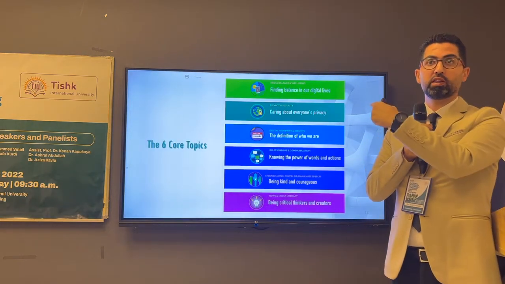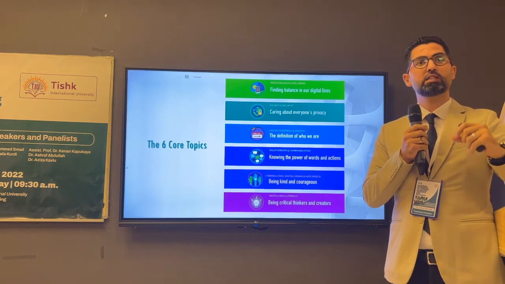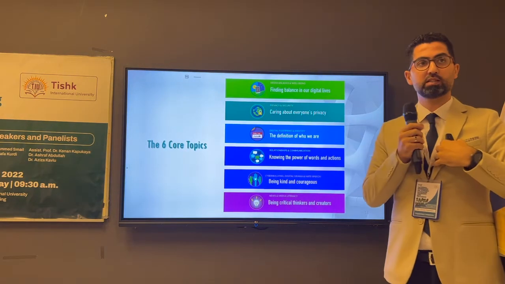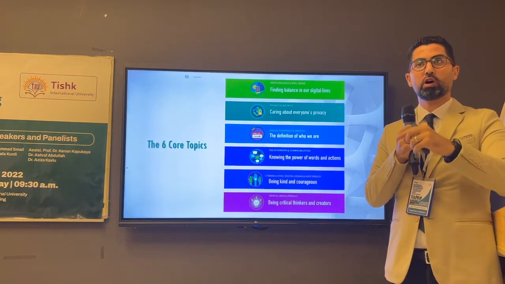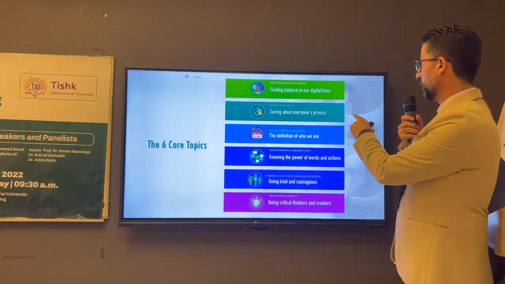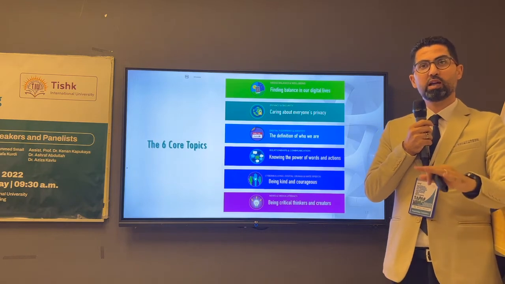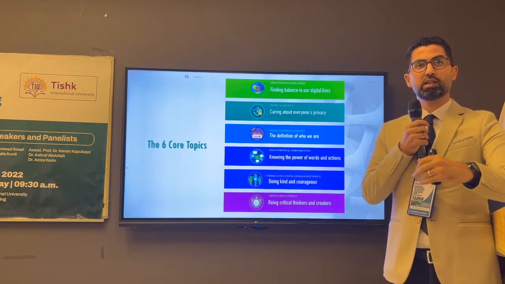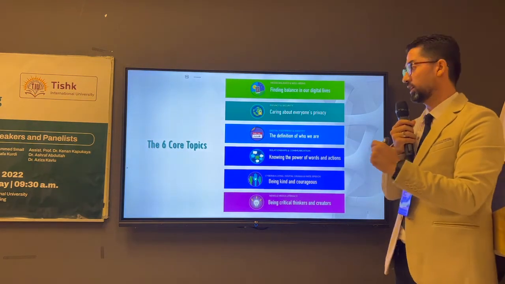And why did they put that here? Because ourselves is the priority. We have to have a balance in our life. So first they need to be taught how to make a balance for themselves. And the second one is privacy and security. After you have a balance, then you need privacy of the information, the things that you're using. That's the second level. And the third level, digital footprint and identity.